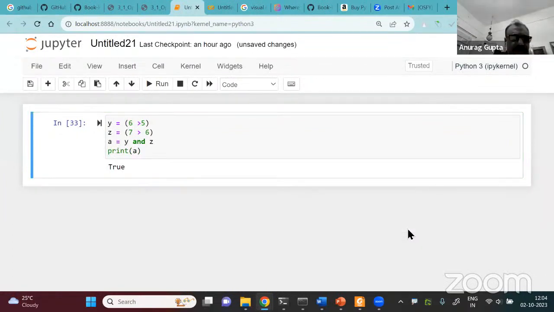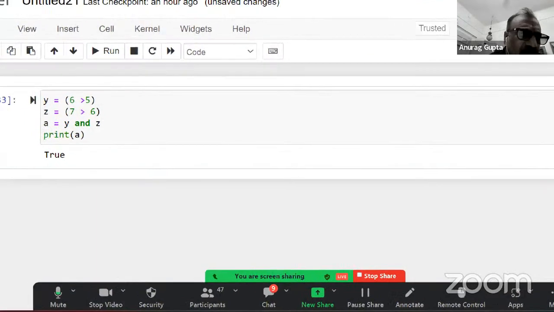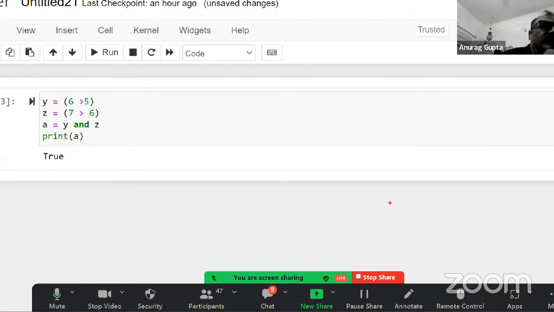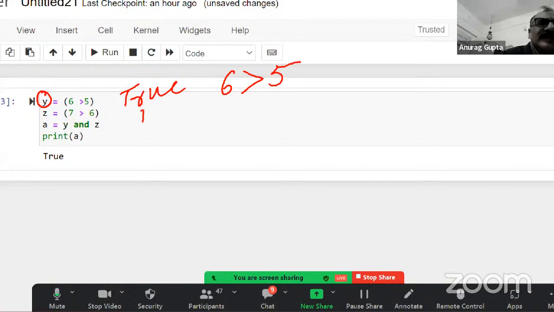So I'll just show you. Y has a value of true because 6 is greater than 5. Z also has a value of true because 7 is bigger than 6.